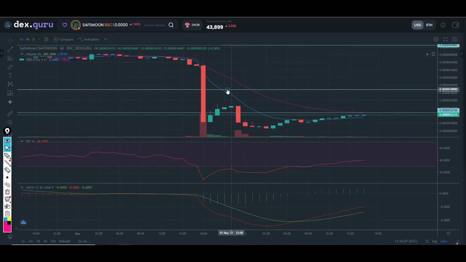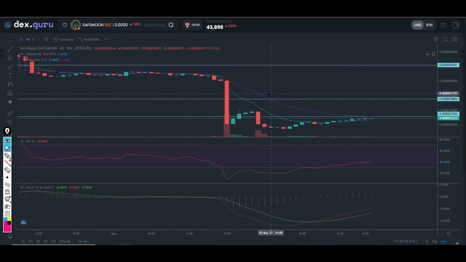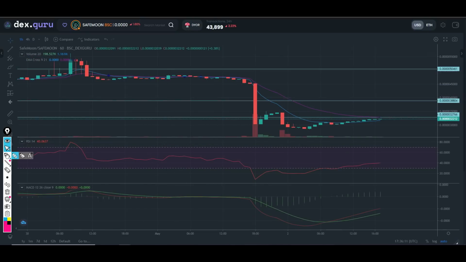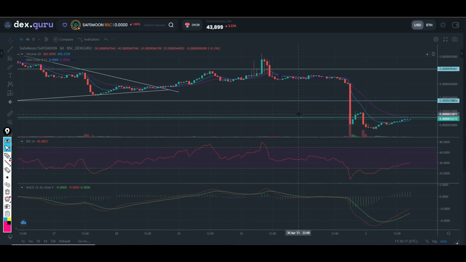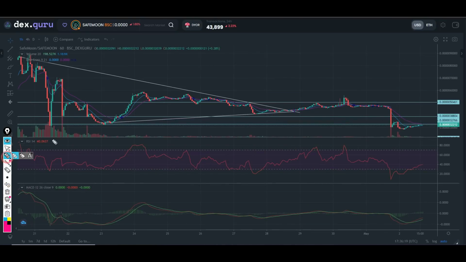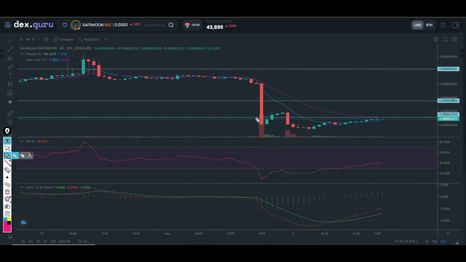Alright, so jumping into the technicals of Safemoon, we can see a few things right off the bat. Yesterday, right over here, we had a big red candle, and in yesterday's update video I told you guys how we had broken this crucial level of support right over here. Essentially, this is our swing low from where we eventually bottomed and pushed higher, and the fact that we broke below it signaled that there was a lack of buyer demand to maintain this price level, and so we ended up breaking below it.